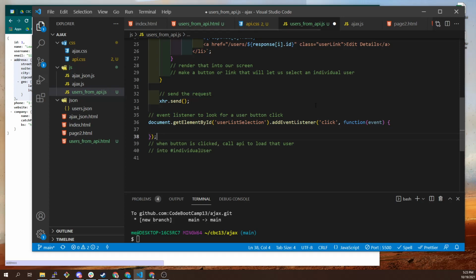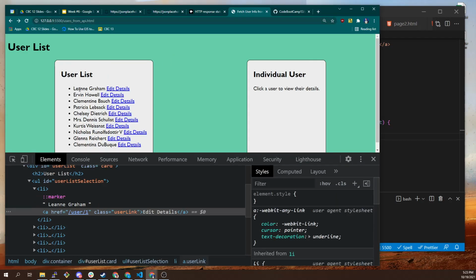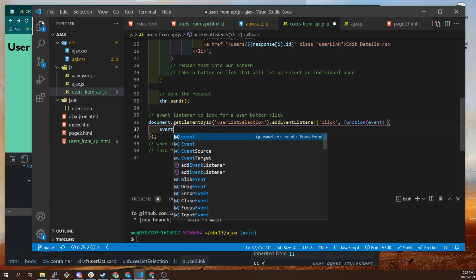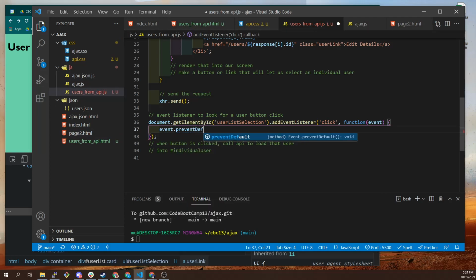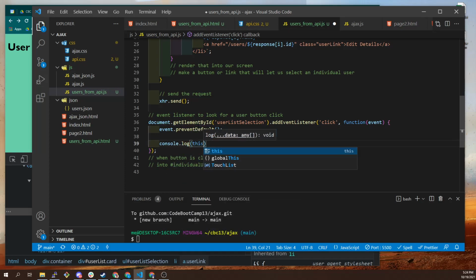Okay, so now anytime I click inside this unordered list, we're going to have an event listener for capturing it, right? So I can go event.preventDefault. Okay, just so we can show this, and I'm going to do console.log this. Good.